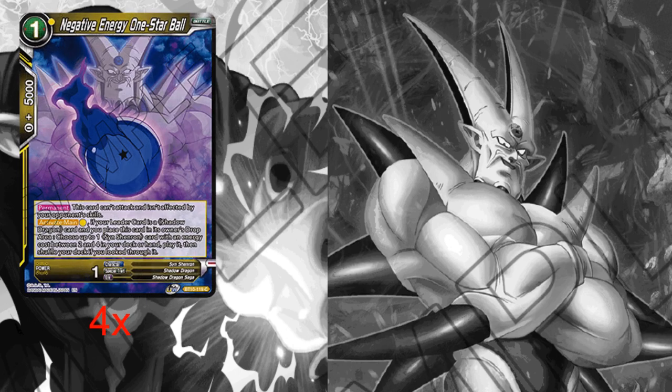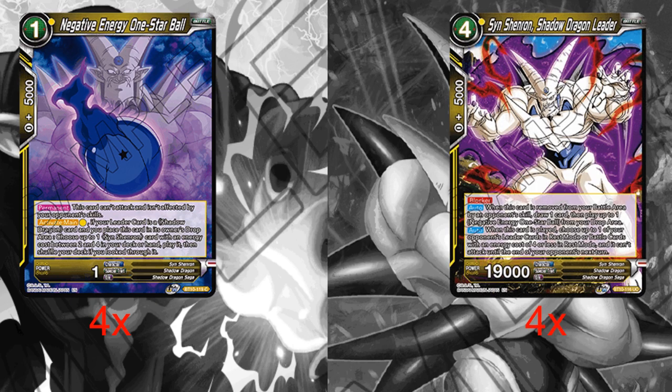Negative Energy 1-star Ball. It has permanent: this card can't attack and isn't affected by your opponent's skills. Then for 1 yellow, active main: if your leader card is a Shadow Dragon card, you can place this card in its owner's drop area, choose 1 Shenron card with energy cost between 2 and 4 in your deck or hand and play it if you looked for it. So this allows us to get our Shenron Shadow Dragon leader, which we can play from our hand or our deck for that 1 energy.